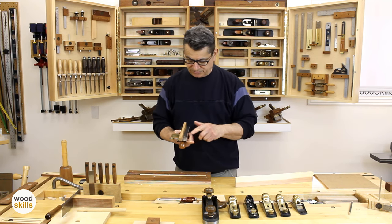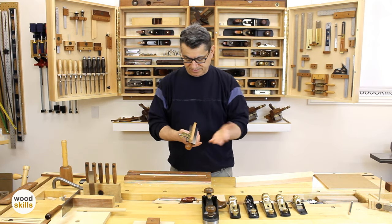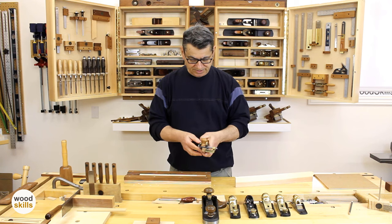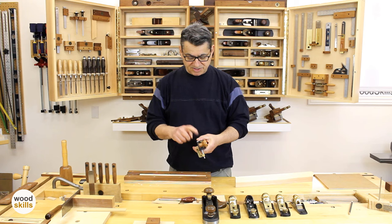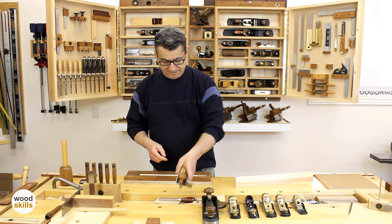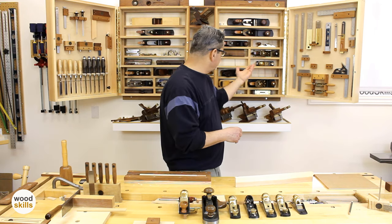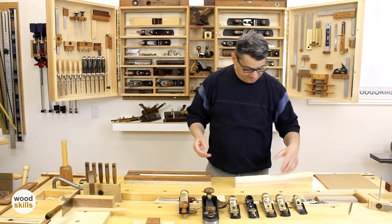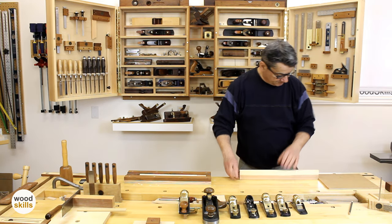That fence is what determines the size of the rabbit. So I'm moving it across. You can put any piece of wood there. It's quite an interesting plane. It's a little on the expensive side, to be honest, and it does come in a left-hand and a right-hand version. So these are the block planes I use extensively, and I actually have duplicates of one or two of these planes. And I'll show you what you can do with a block plane.